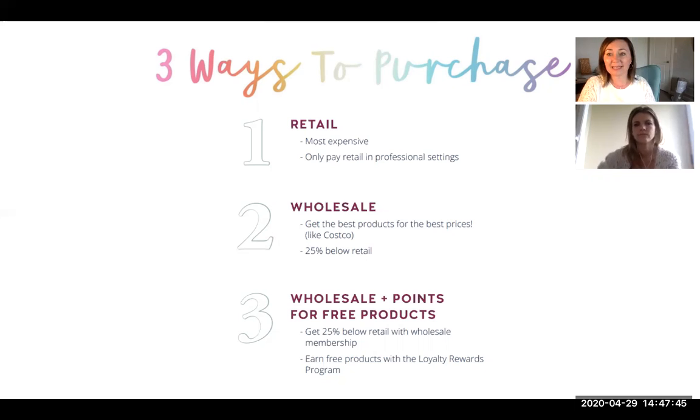But the third way is, in fact, the smartest way to get started, and it's what we kept alluding to earlier in the conversation. This is starting yourself out at less than wholesale pricing, and I know that's got to sound good. So you can identify with a starter kit. I'll show them to you in just a moment. Those starter kits, if you were to break down the oils in each of them, are less than wholesale pricing. You get your membership for free. Okay, so no $42 or $35 fee added to it.